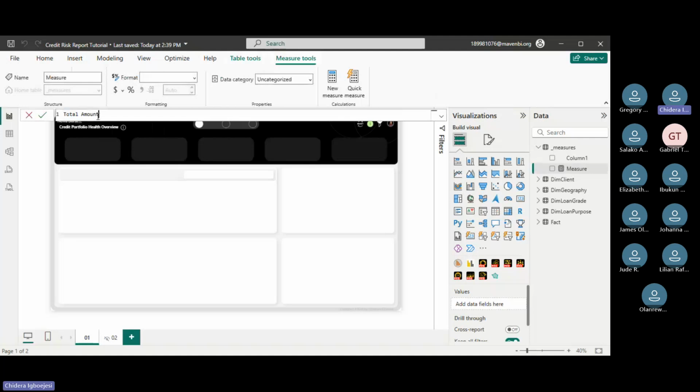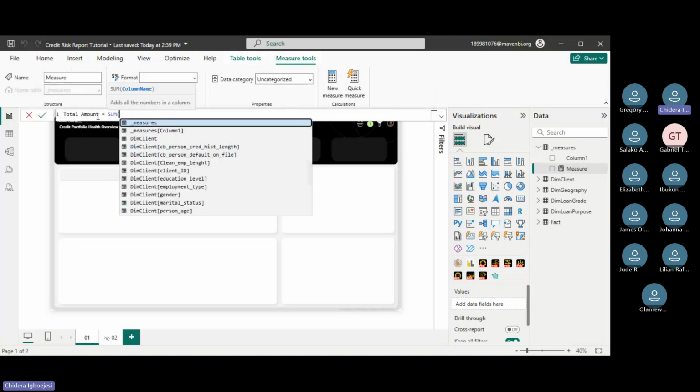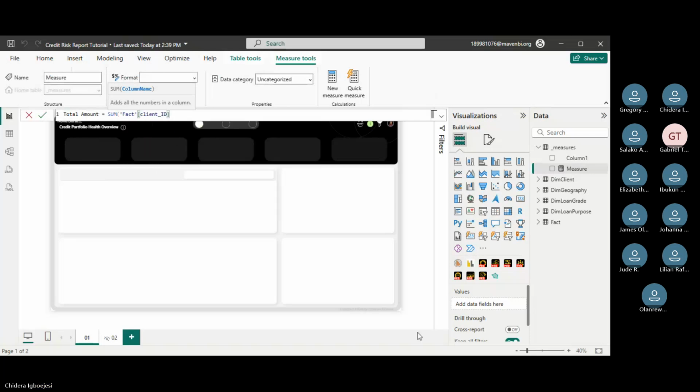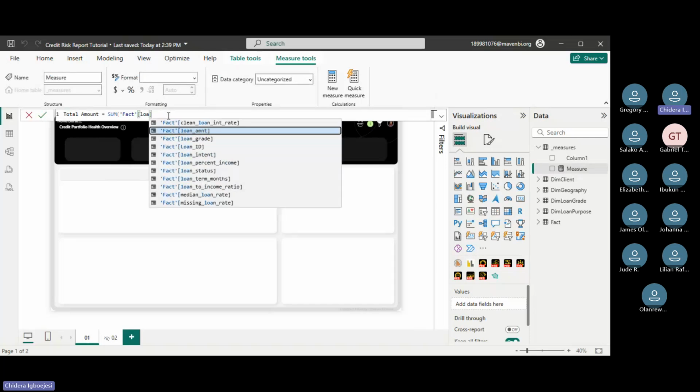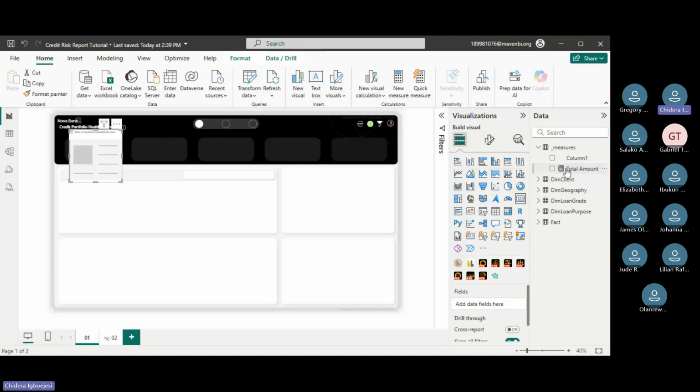So I'm just going to say total amount equals to sum, and I'm going to reference the fact table on loan amounts. So let me just bring in one so we can see what it is about. I'm going to drag it here. So this is one KPI.